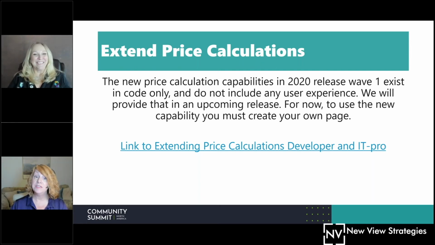If you really use it in the system, I know customers who've gotten addicted to it. They were really hesitant, but like you said, they took the time. They set it up, they planned everything out, they figured it out, they understood it, and they put it in place. And there's ways to copy pricing and update pricing. It's really, really powerful, and I believe underutilized. And when we get that additional price calculation in here, I think everybody should consider using pricing. Absolutely. And there's a link here to that, and I believe the PowerPoint will be clickable for the link that will allow you to see that documentation from the developer and IT Pro Help. Great. That's exciting. Fingers crossed, everybody.